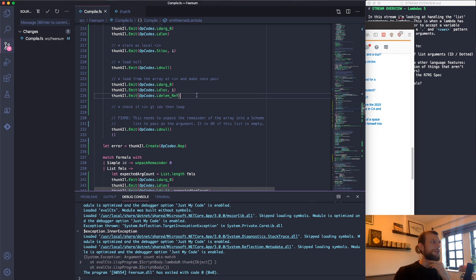What we could do here is a constructor on the cons pair that takes two objects.